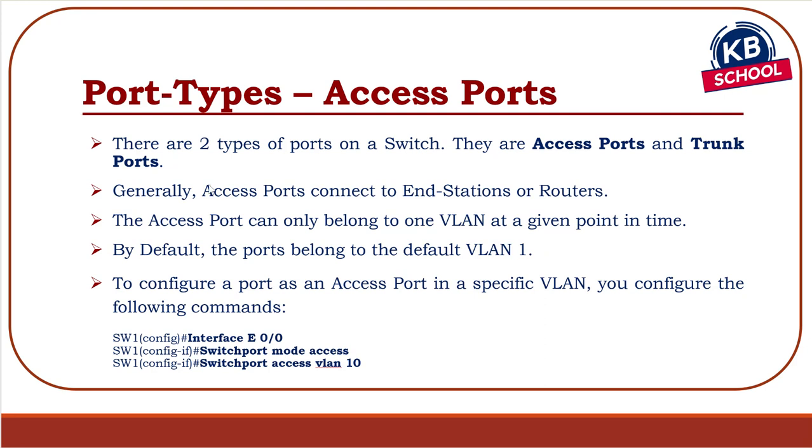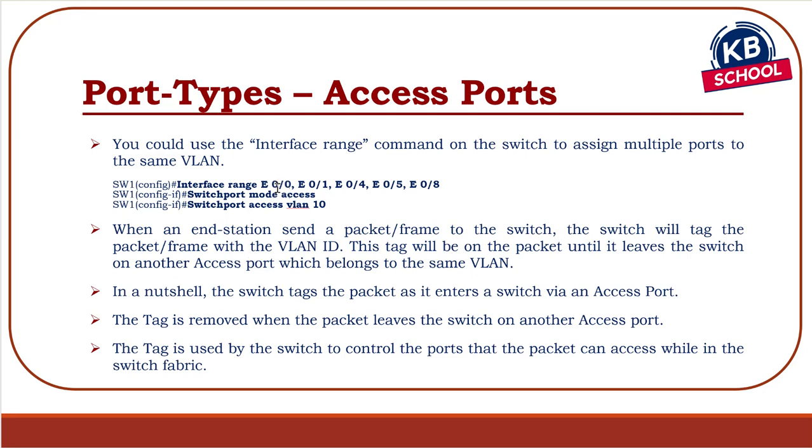Now on the switch, you have the ability to group ports together using the interface range command. Take a look at what I'm doing over here. I want something to be done on all these ports. I specify interface followed by the keyword range: 0/0, 0/1, 0/4, 0/5, 0/8. These are the 5 ports that belong to the sales VLAN. Whatever commands I enter after specifying the interface range command will be applied to all 5 ports.